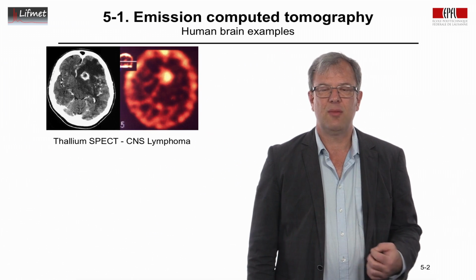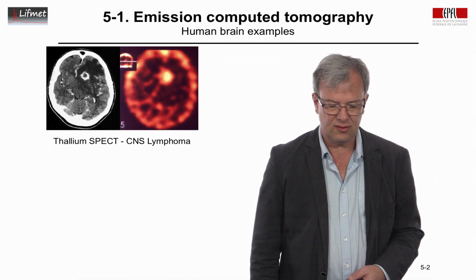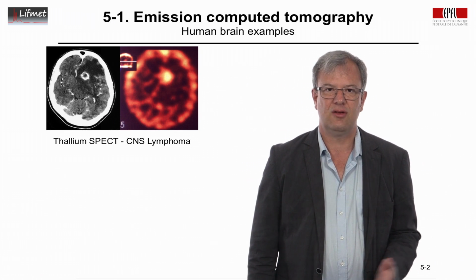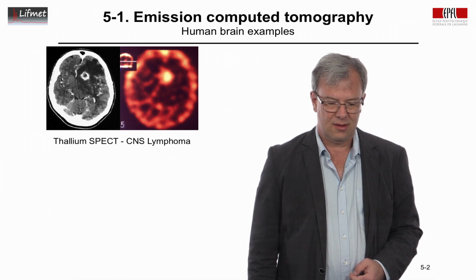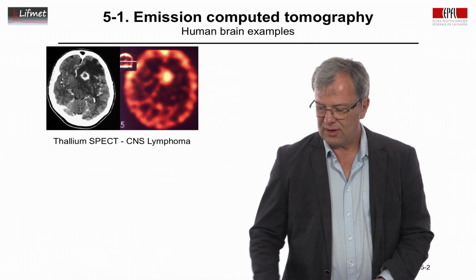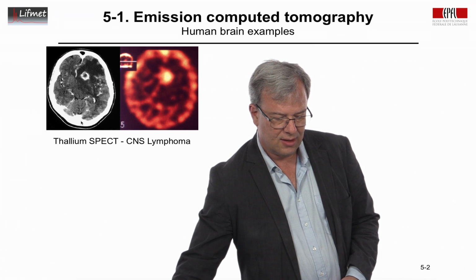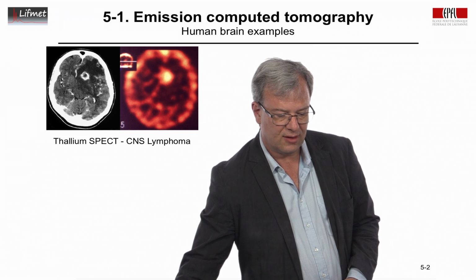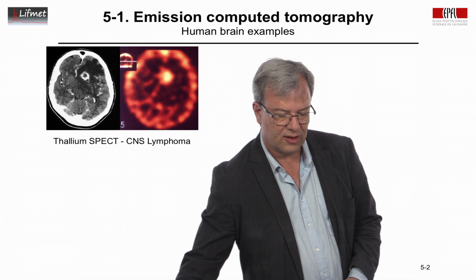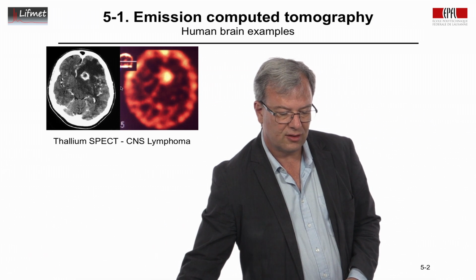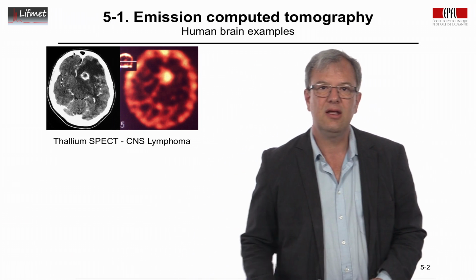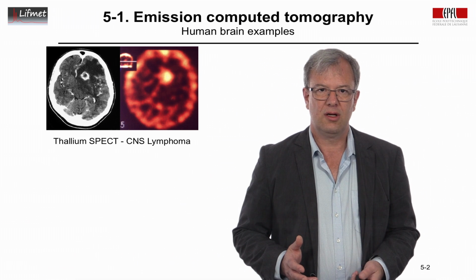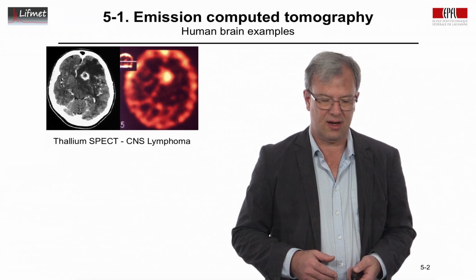But first, I want to give you some examples of what this technique does. This is an example of two images. Can you guess what the image on the left side is? Look at it a little bit. Well, we notice here on the outer rim, the image is bright, so there's a lot of contrast. Here is bright, and on the inside there is a grayish kind of color. This is a cut through the head, and what we're seeing here on the outside, this is the skull bone. So we're looking at a computed tomography scan on the left side.